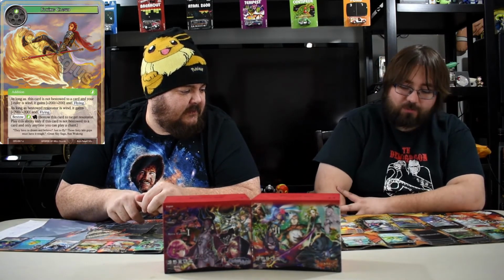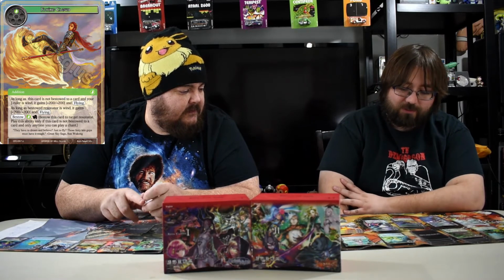Nice. All right, another one. I've never seen this one. Looks pretty nice, but Flying Cloud. One green. As long as it's not bestowed to a card, your J-Resonator is Wind, which it is, it gets +2/+2 and flying. So immediately when you Judgment, it's 13/13 and flying. So that's pretty rad. Now, as long as the bestowed resonator is Wind, it gains +2/+2 and flying.